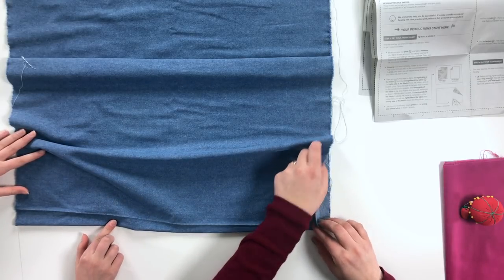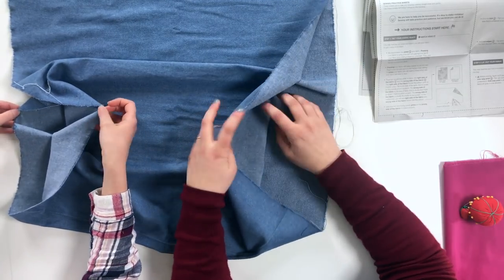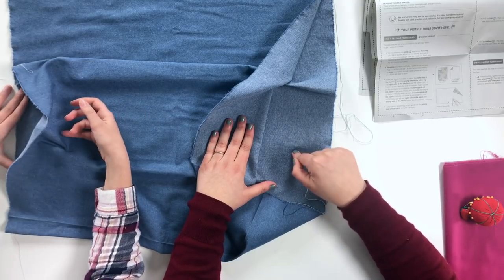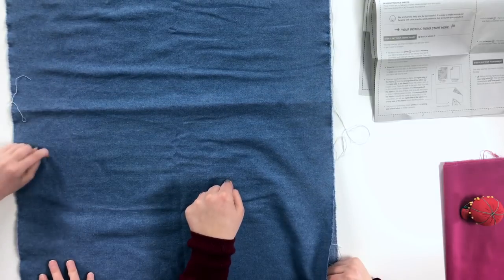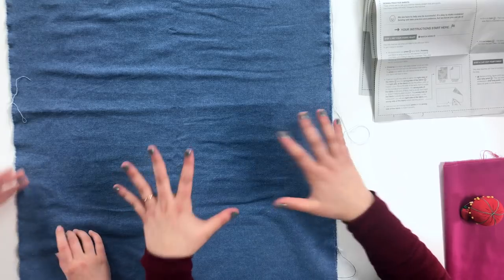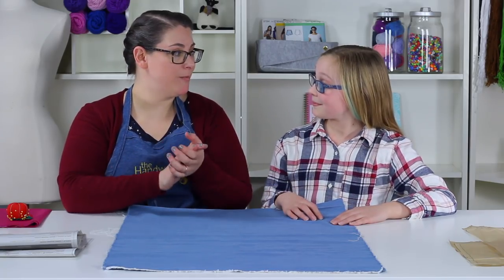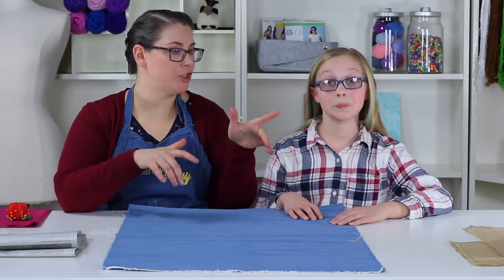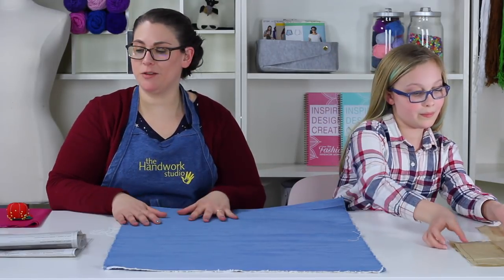The fold means we're going to have two sides to our fabric. If you pull it back a little bit, you'll notice there is a definite inside — that's our wrong side — and the top is the right side of our fabric. We want the right side of the fabric facing up. We are now going to get ready to put our outer bag pattern piece and our strap piece onto this fabric.